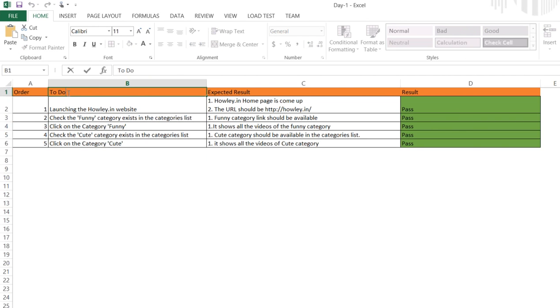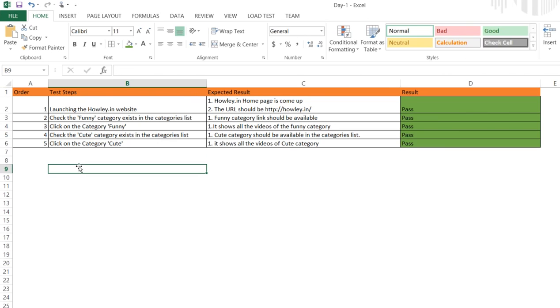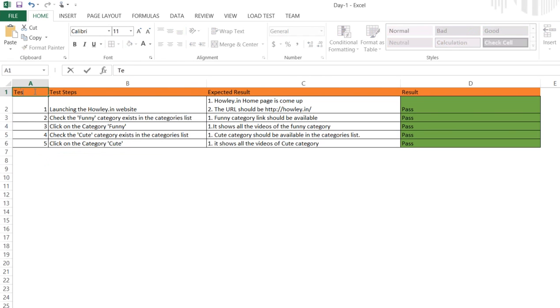So as part of the test case, you can call them test steps, and you can have this other column as a test case ID or a test case name.